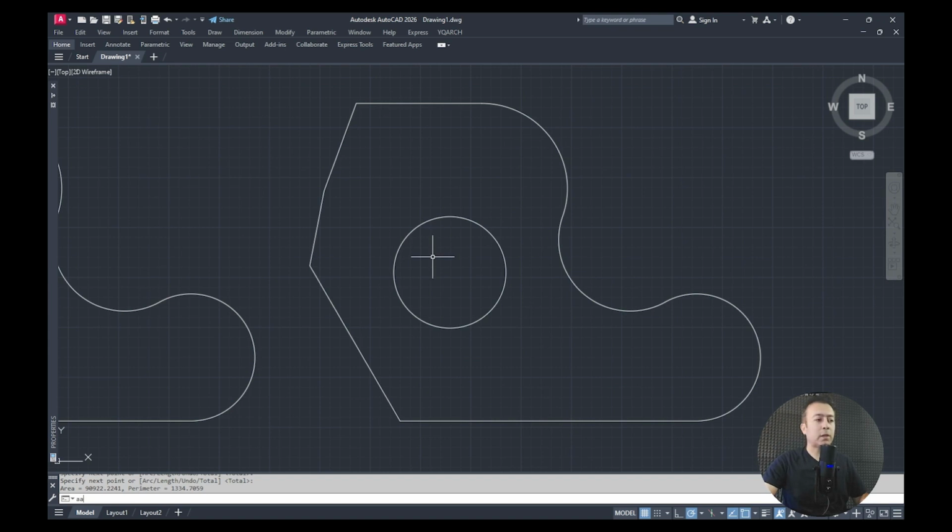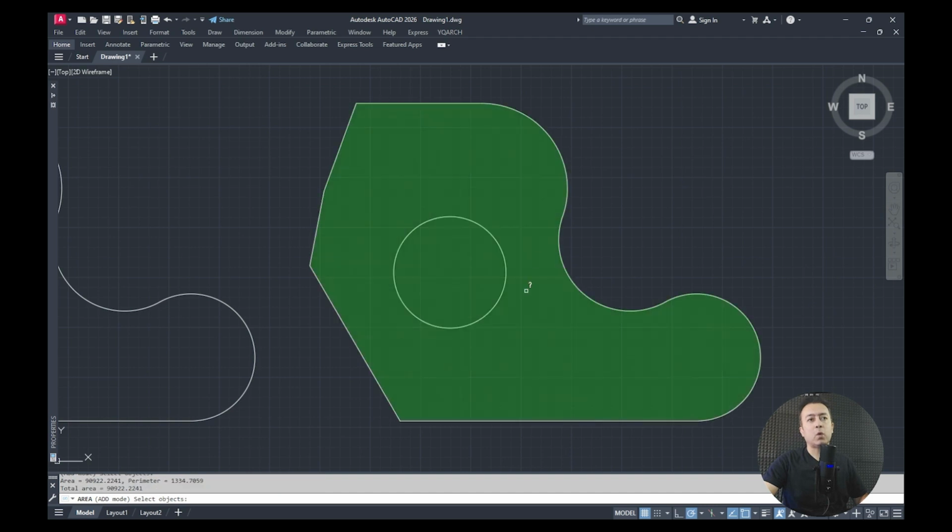Okay, I go into area again. This time I don't start clicking. First I go with add area. That means first I add the area. With add area, I start measuring the area. Or, since it's a single piece, you can just go into Object and easily select it with one click. I click on Object and it selects the whole object.